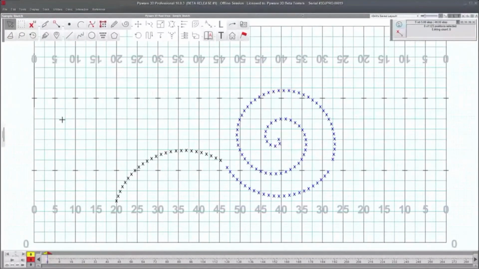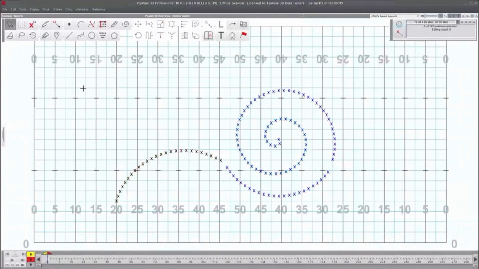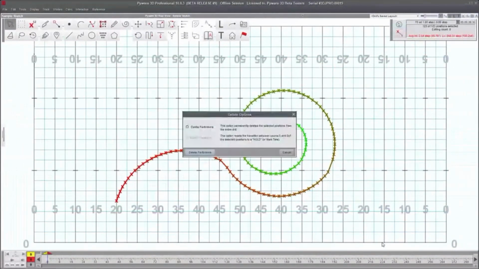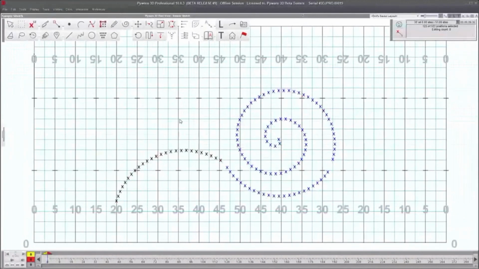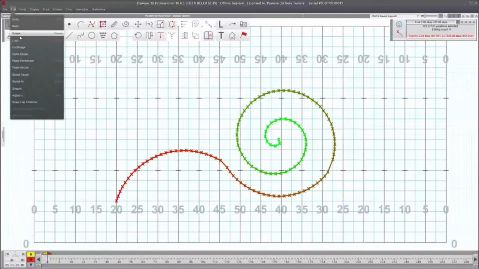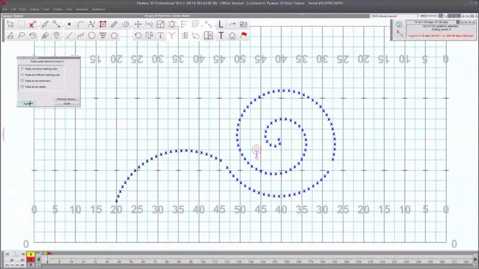All right, so I've got my 3 forms here. I'm going to come through and glue those using the glue tool. Well, it would help if I actually did that in sketch mode. So I'm going to copy this form and paste it as a new sketch.